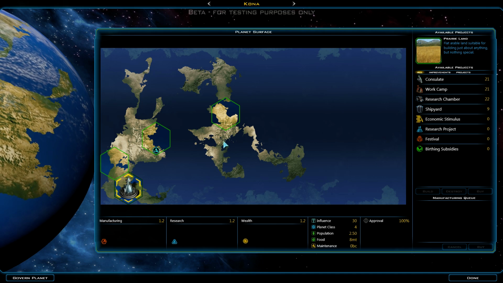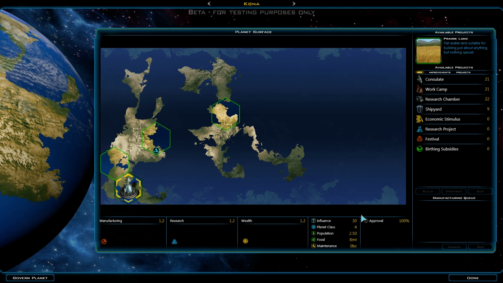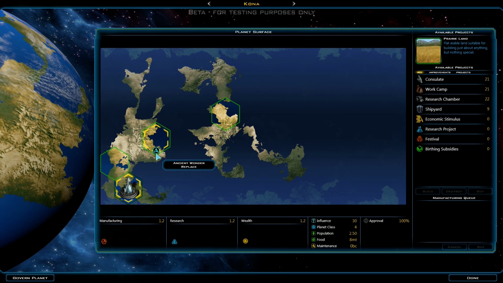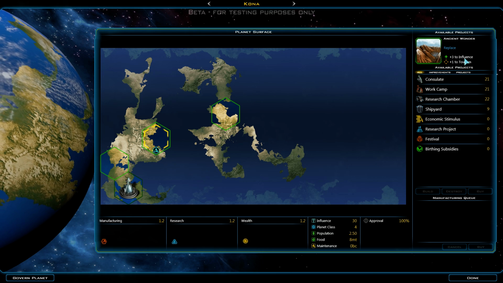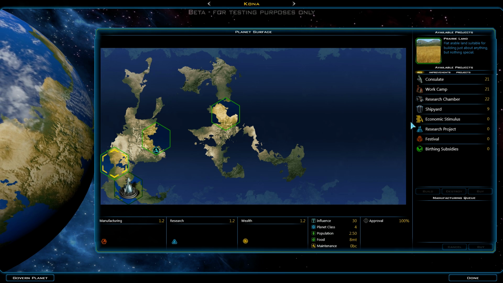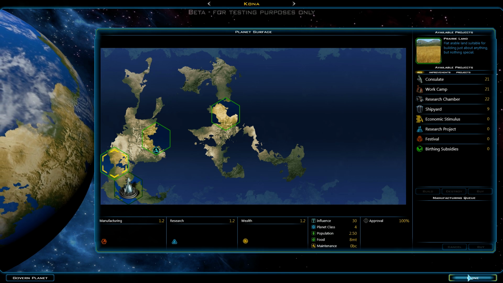Why not? It's a class 4 planet anyway, so there's only 4 buildable tiles, which is fine. We have an ancient wonder here. Interesting. Other than that, we've got some prairie lands and some other prairie lands. So I want to go check out this new ship.